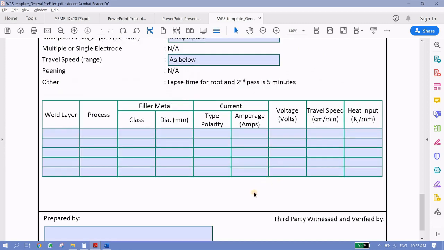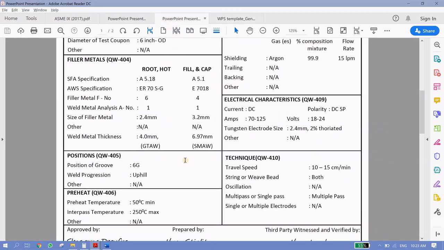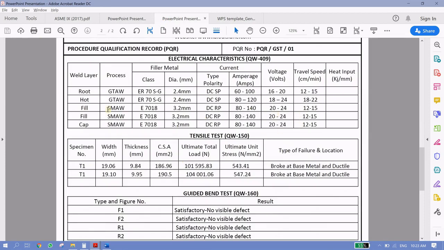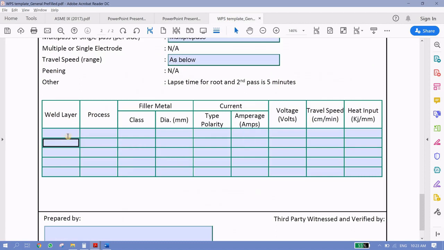Okay, now we are at this section. This is very simple because this table is exactly the same as this table. So what you need to do is just copy everything down to your WPS.